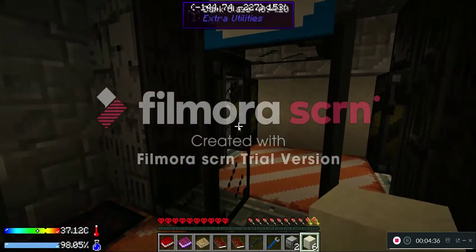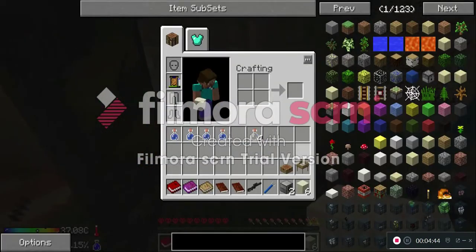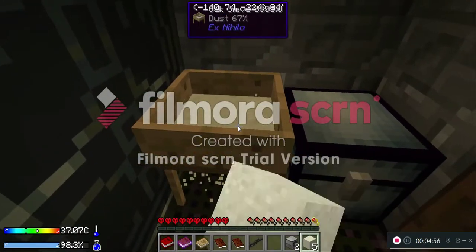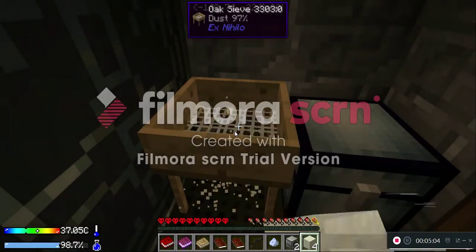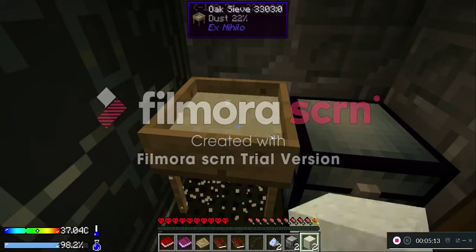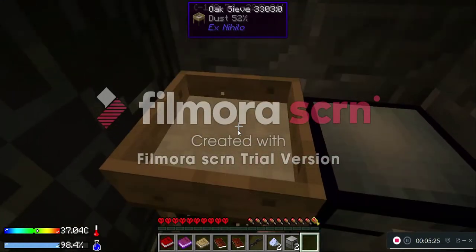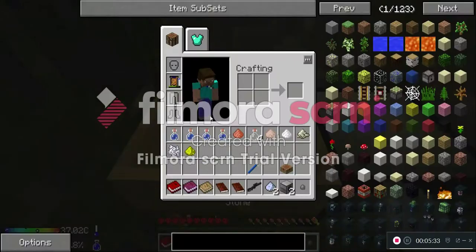Alright, so there's the Smarter Moving mod. We have to grab a sifter. Where am I gonna put this? I'm gonna put this over here. Then I put some dust in there. I got pulverized copper ore. Interesting. I got pulverized iron ore. Got nothing. I got salt. I got bone meal, finally. Oh, I need that, don't I? Oh no, what did I do? And I got a stone.